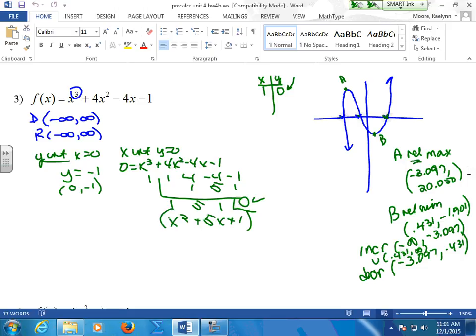This is another factor. So I say x squared plus 5x plus 1. I should be able to solve this. I set this equal to 0. And now I try to factor. I can't factor it. So it tells me that these are irrational roots, or fractions, if I didn't find my fractions. But I can't factor this guy, so I know I'm going to get an irrational root here.